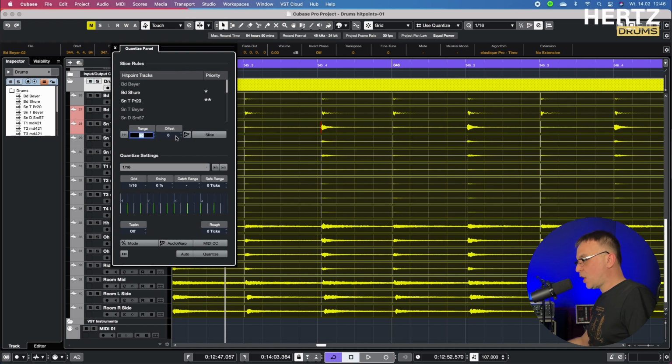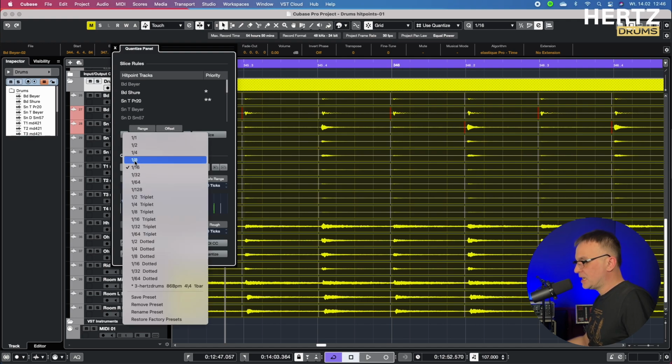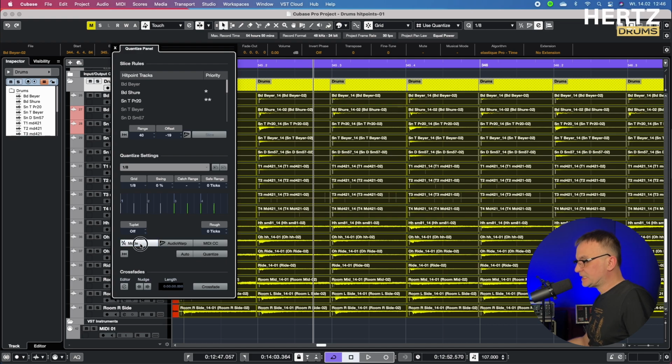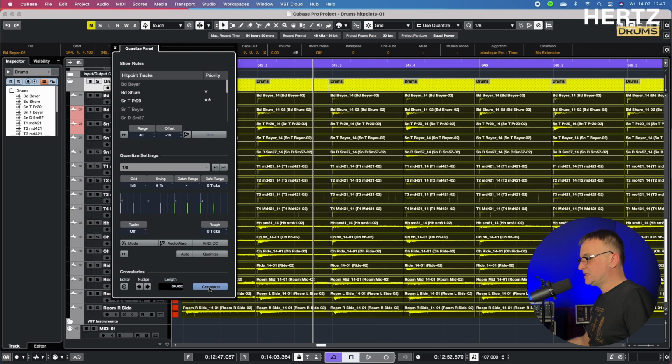Now set the offset, which determines how far before the actual hit point position the audio event is sliced. Be sure to set this value at around -20 to -15. Set the grid step according to the bass drum and the snare note length. Next, slice the audio events at hit points. Before the next step, you can set up soft quantize, the value that determines how close to the grid the audio bits should be moved, or, like in my case, disable this function. Now hit quantize and then crossfade. Let's give it a listen.